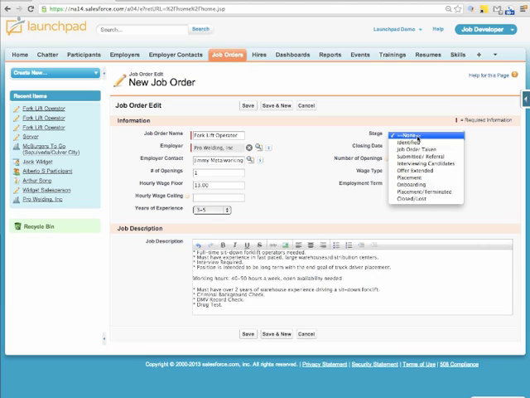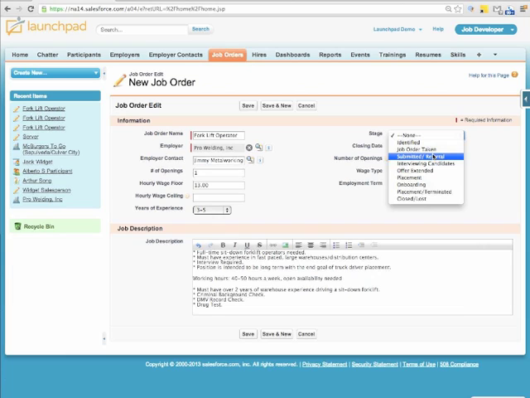So after you've met with that employer or you've had a conversation with them and they said, yes, we'd like for you to work on this position, then you do job order has been taken. That means you've taken the position, you're filling it out, you put the job description, you have all of the relevant information for that position. Then once you have taken that job order, the next part of the phase could be submit or referral.